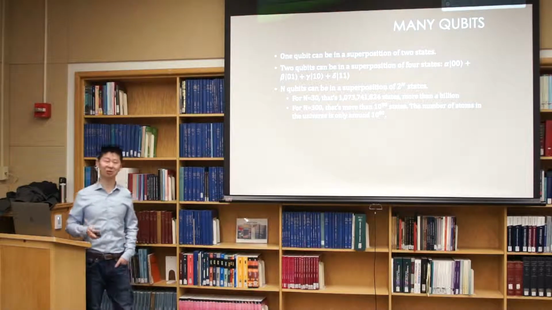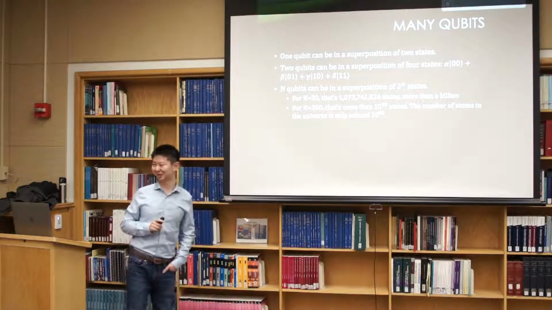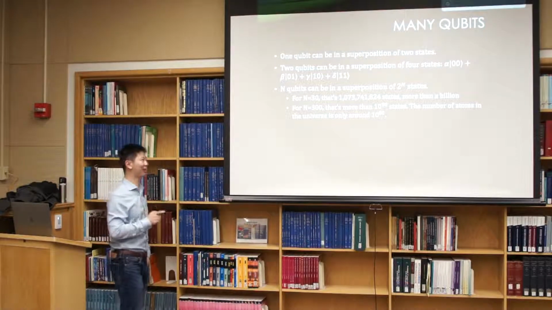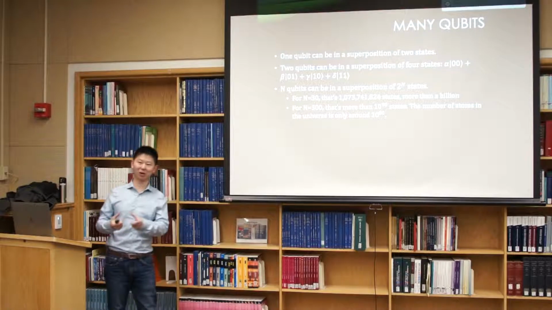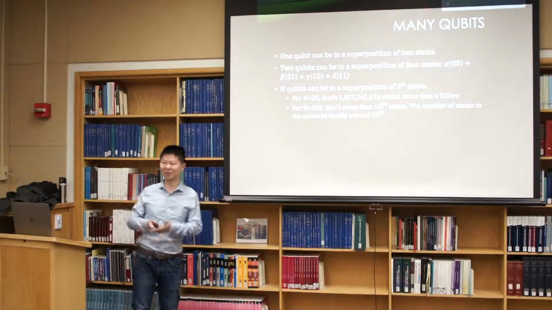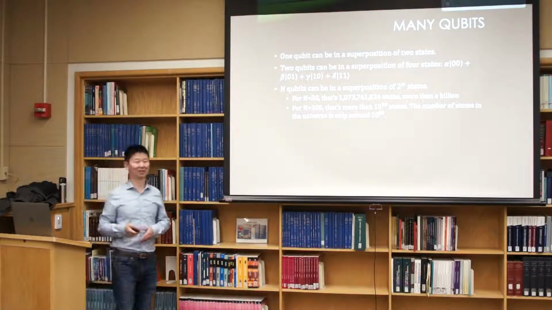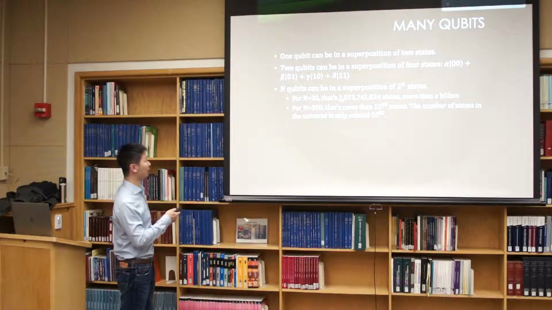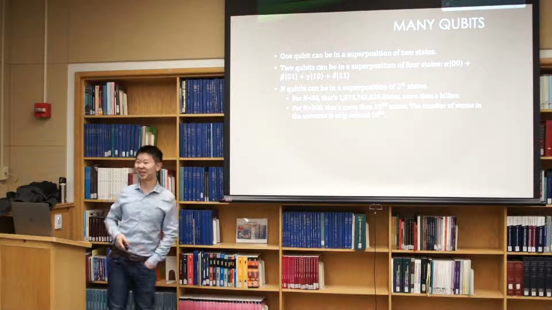So you can be in a superposition of 2 to the n states. And that 2 to the n is a really crazy number, so you might not actually have a feeling of it. Let me give you some examples. If you have 30 quantum bits, which is really small, a classical computer has, like, gigabyte storage, right? Or terabyte storage, that's like 10 to the 12. It's much more than just 30. So for 30 quantum bits, there are going to be more than 1 billion states. Look at that, you basically got 9 digits after 1.